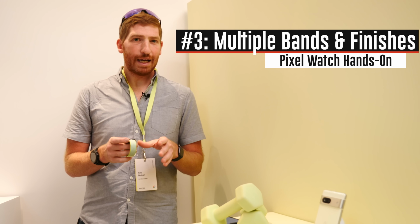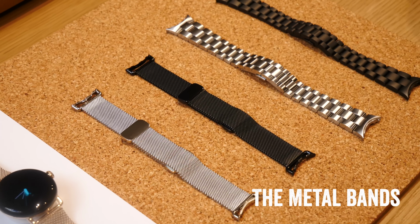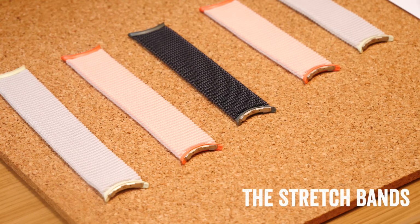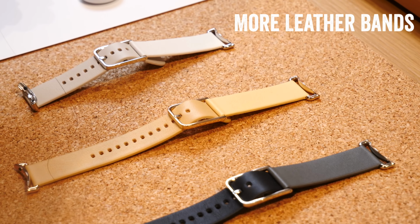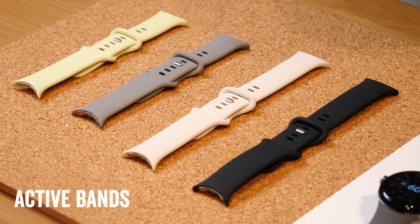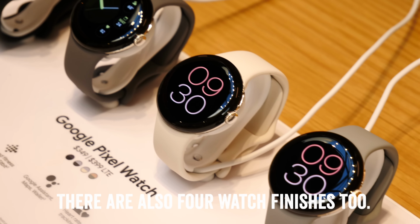Now, while there's only one size, it'll probably feel like a lot more watches because there are different band flavors, if you will, different band types, including leather ones and metal ones and active sport ones. And then within that, there are all the different colors of the bands. So you're talking dozens of different band varieties you can choose from. Do note the metal bands, though, will not be available until next year, but everything else is available at launch.